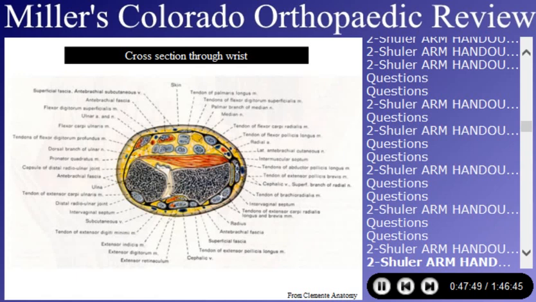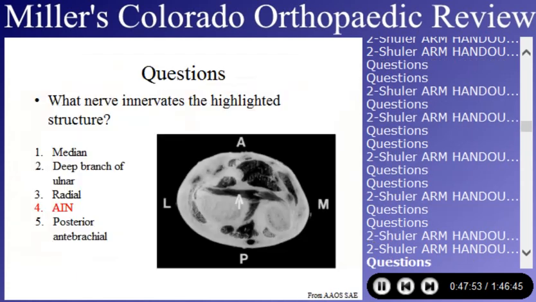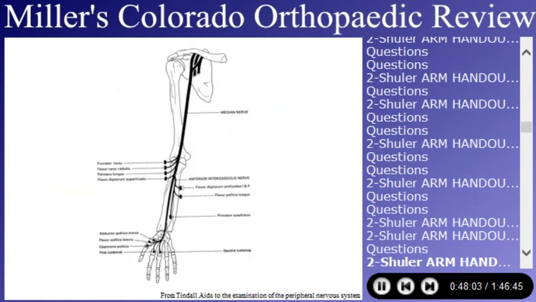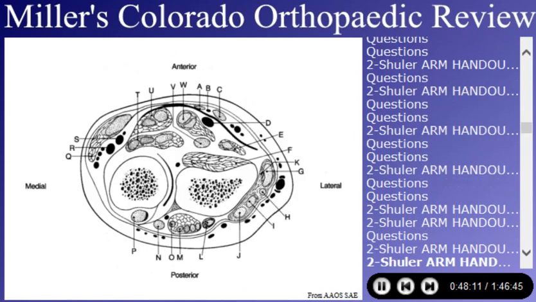That for some reason shows up. It's a favorite. What nerve innervates the highlighted structure? We just went over it. It's pronator quadratus, anterior interosseous nerve. Remember, these diagrams are extremely helpful in determining what nerve injuries, lacerations, what's expected to first come back, what's expected to last come back. Hint, hint, once again. Diagram showed up on the exam. I left it unlabeled just so you can practice.